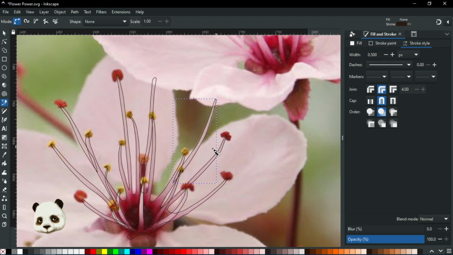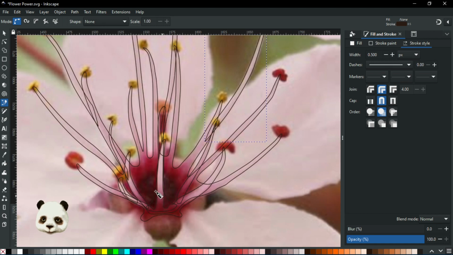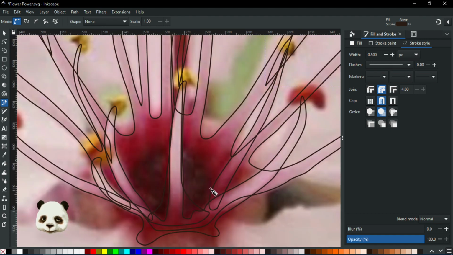It's too much. Okay, so there is something more happening over here. So I'm gonna just create this shape right now. Something like so. Yeah, that looks really nice.